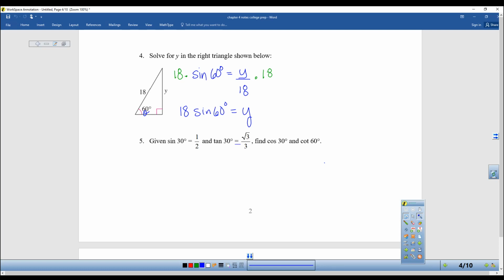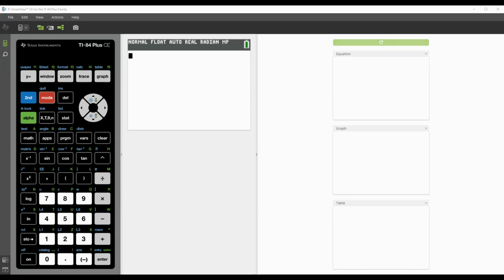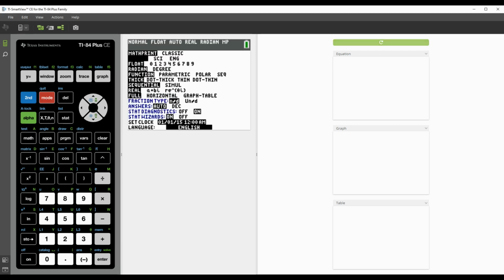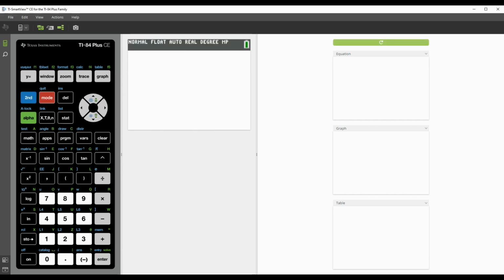So I am going to stop this video, and I'm going to show you how to do this on your calculator. The reason I wanted to show this to you on your calculator is because you do have to look at your mode really quick. Next to the blue second button is mode. If I click on mode and go down, you'll see radian versus degree. Your calculator defaults to radian, so you do need to go down and work in degrees. We'll learn radians in a couple classes. So I hit enter, and now I can hit quit, which is second mode again.